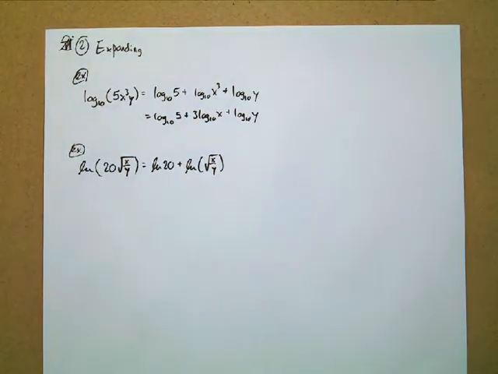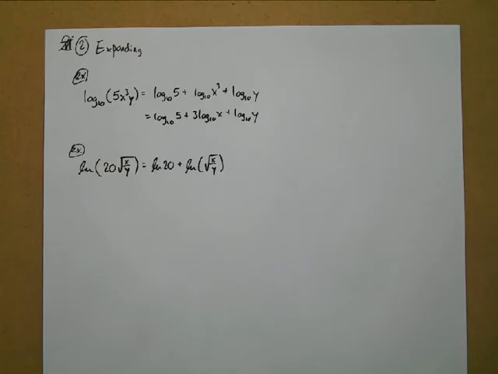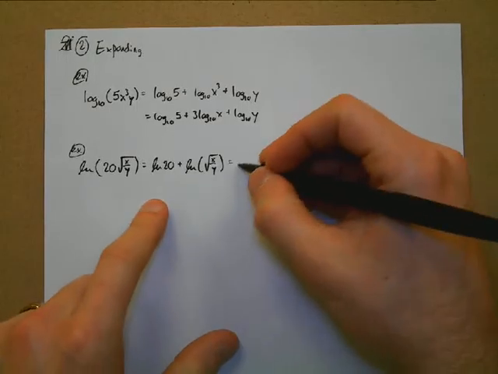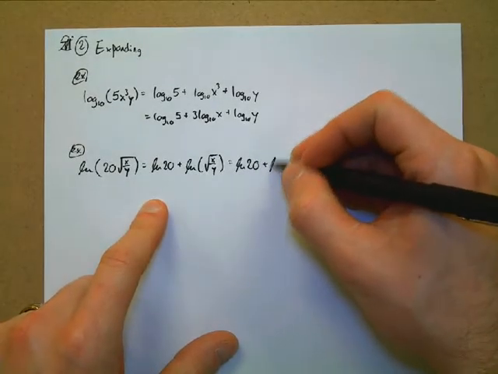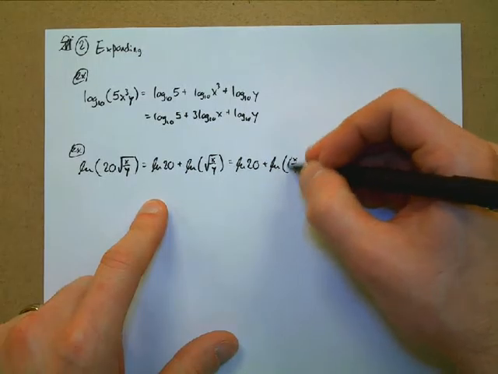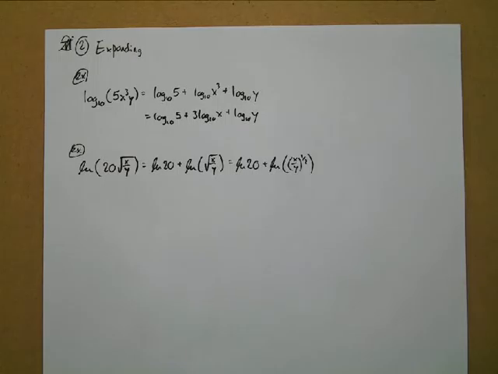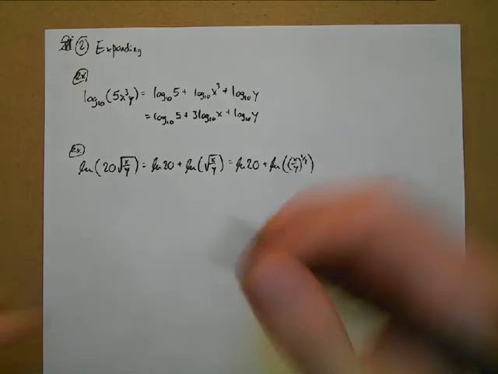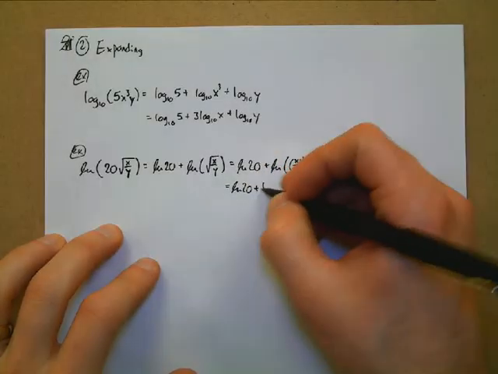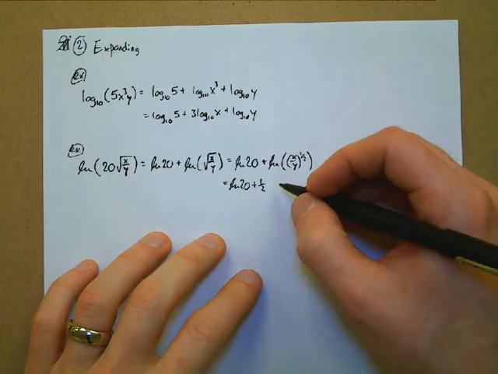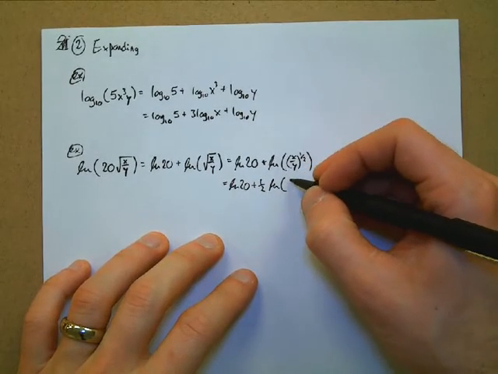Now, that square root, what exponent is that? It's the 1/2, right? So we can rewrite this further. Instead of the square root of x over y, we can say it's x over y to the 1/2, which means now what can we do with that 1/2? Bring that out front, right? Its exponent comes out front. Yes, it is. And by a similar token, cube root is 1/3, fourth root 1/4.